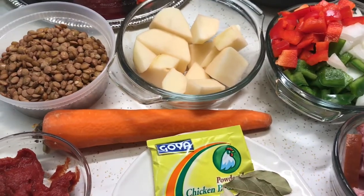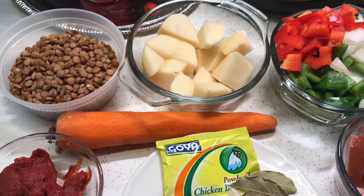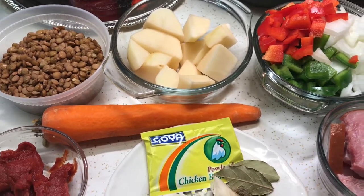Today I decided to make some lentil soup because it's really cold in New York. It's 18 degrees here and we had snow yesterday. So I'm making something to warm my bones. But just in case you never had lentil soup, I'm going to show you how to make it my way.